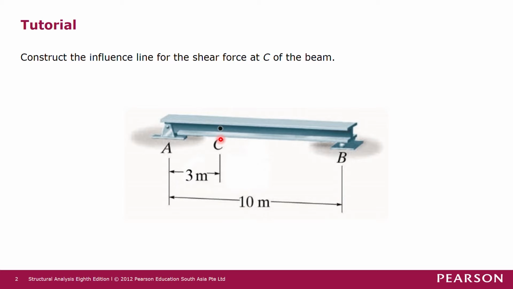So following the lecture, we have two methods of drawing the influence line. The first method is by tabulating values. Okay, so we tabulate values of the shear force for 1 unit force that is placed at different points of the beam. And then the second method is to write the equations for the influence lines. Okay, so first of all, we want to use the method of tabulating values.